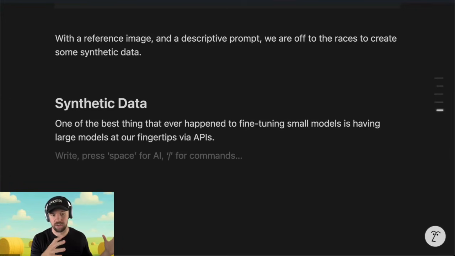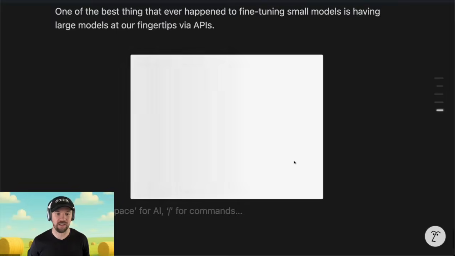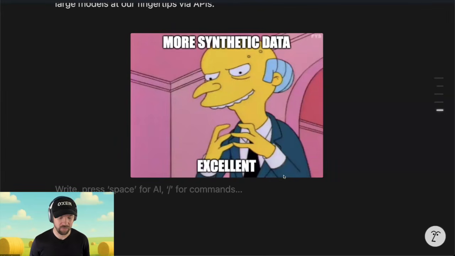The Qwen series of models does this as well. And there's nothing stopping you from just using the API to generate synthetic data. So the more synthetic data, the better.